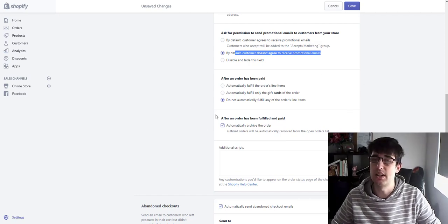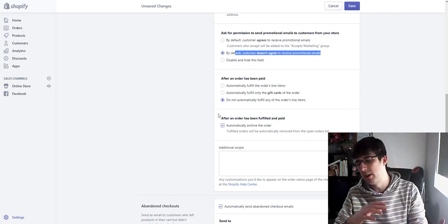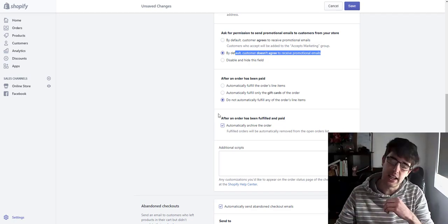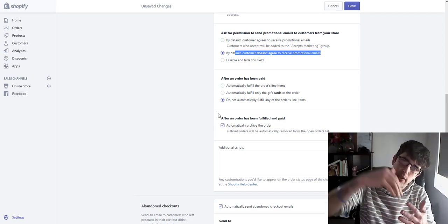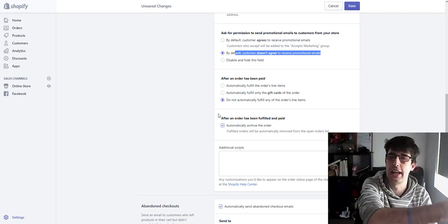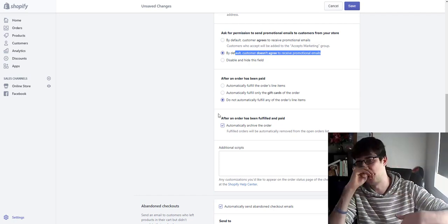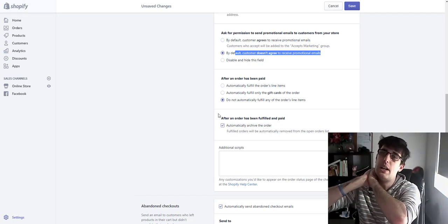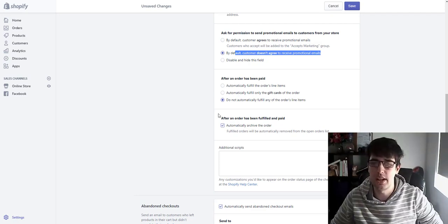Automatically archive the order once it's been fulfilled and paid, which means once you're drop shipping through Oglo or Dropify, again, I recommend Dropify, and you get the tracking number, it fulfills the order, the customer gets the email with the tracking number, then they'll get the tracking updates, it then fulfills it in Shopify. It says, okay, this order is done, the order has been shipped. Okay, that's all that is.